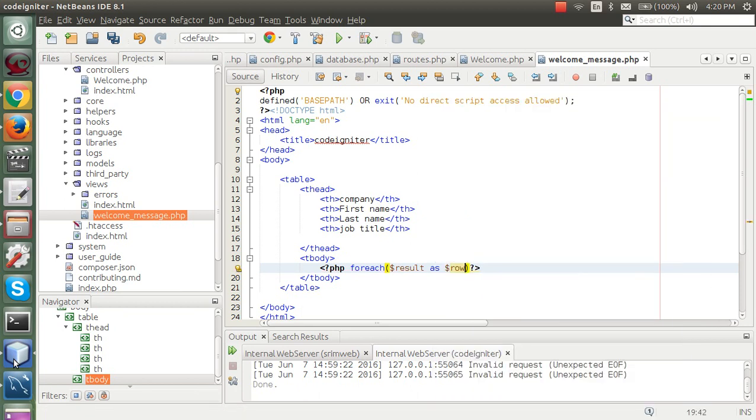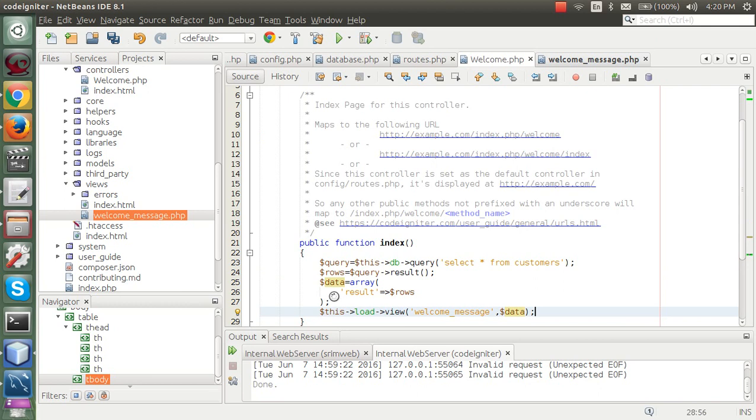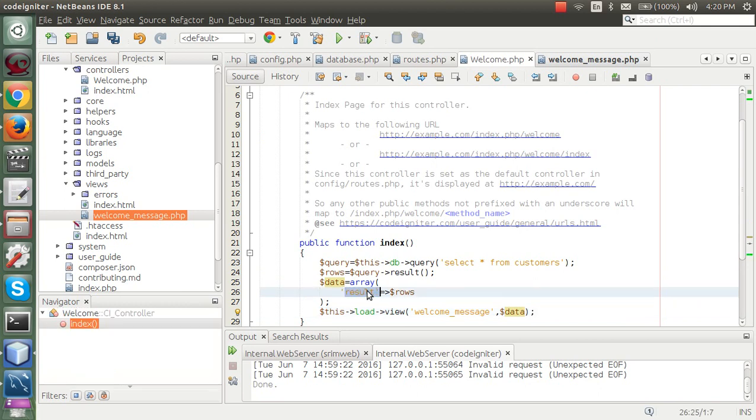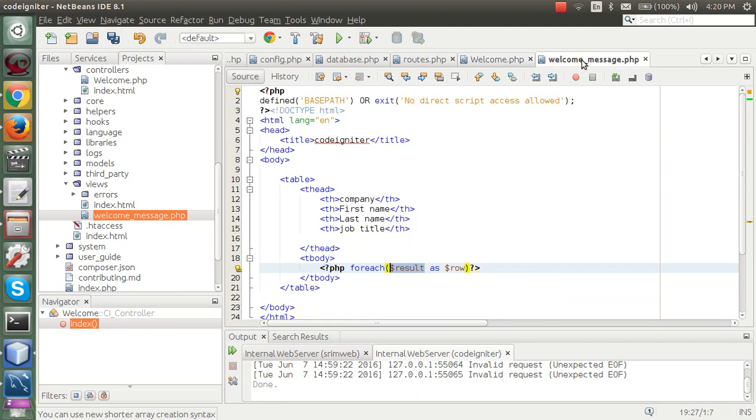Let's name it row, and the result variable here is nothing but the result we passed here, the name of the array. Here it contains the data we needed.